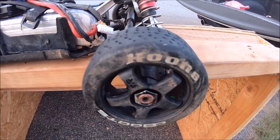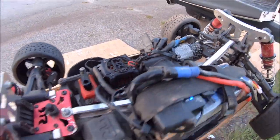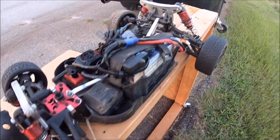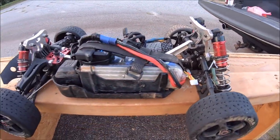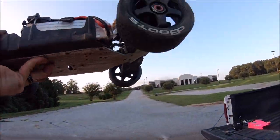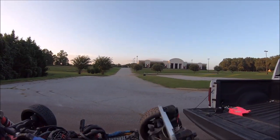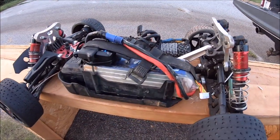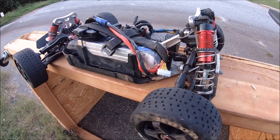Not sure why the motor cut out — she just started acting glitchy in the air and I couldn't get her corrected. These Hoon tires are not exactly the easiest to control in the air since you don't have any wheel spin or tire ballooning. I did lock the center diff — basically epoxied the gears together so she's locked — with a standard bash setup in the front with a 50k and a 30k in the back. Alright guys, it was a lot of fun. Huge shout out to M2C Racing. Until next time — RC duty to one, peace out.